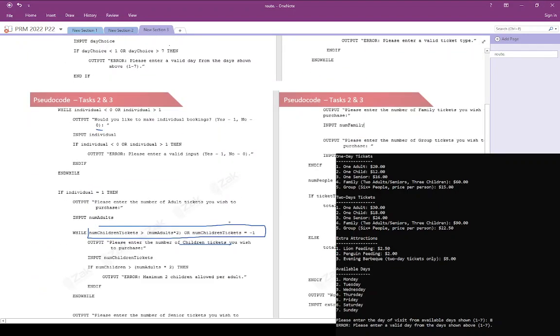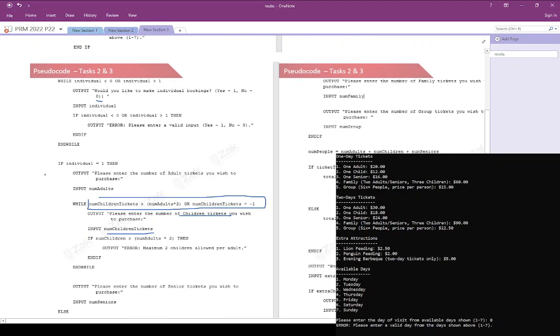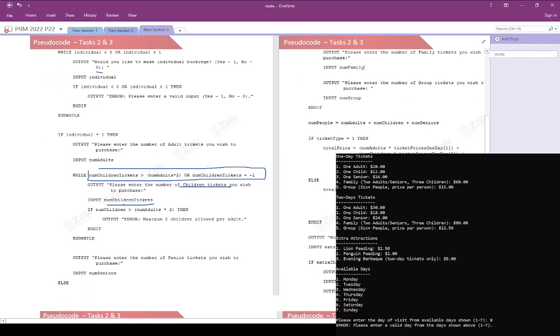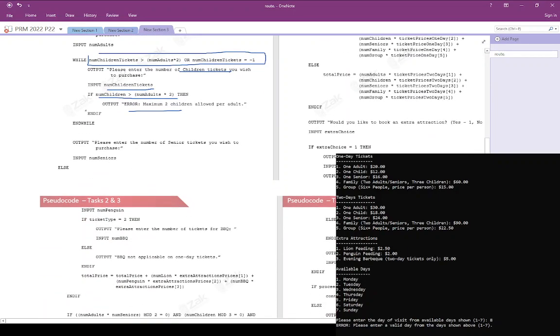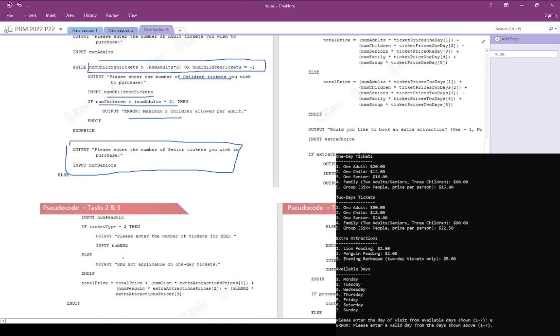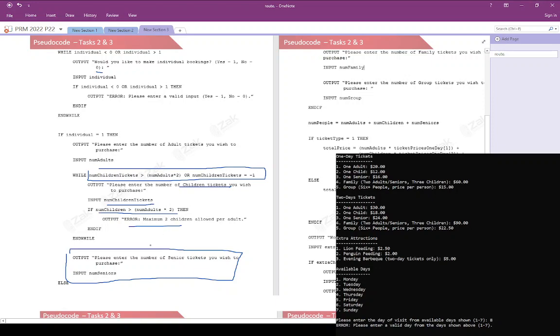We're going to say how many children tickets do you wish to purchase, and this time we're going to update that into num children tickets. Instead of updating that into number of children, we update that into num children tickets, and then we do the exact same check on the new variable, and come out of that loop, considering that the person has input the correct value based on the same parameters we used last time. Then it's going to say the simple statement again, input the number of seniors. No checks there, really, there are no logical constraints, as we talked about before, so it just inputs that and gets done with that part.